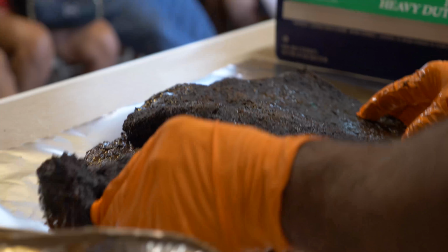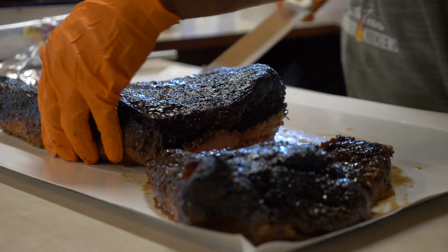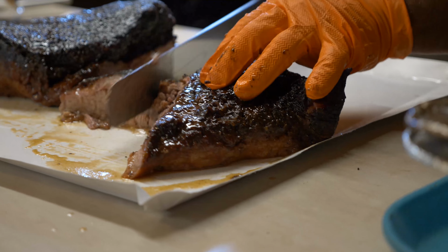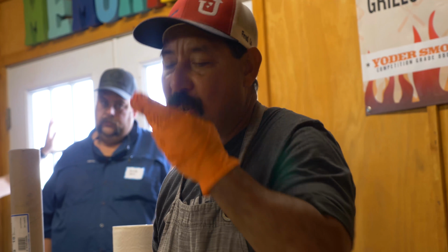They say if it jiggles, it wiggles, it's good. So that's what we were shooting for and it looks like we did it. And this is where those really wonderful burnt ends come from, right here. I think at the end of the day, it's more prep, technique, and cooking process as far as producing a really wonderful, juicy, tasty brisket.